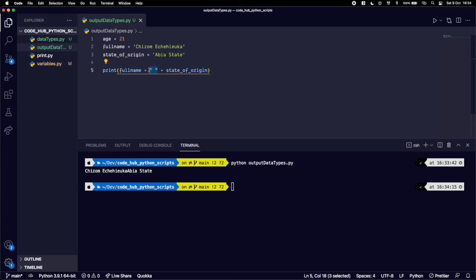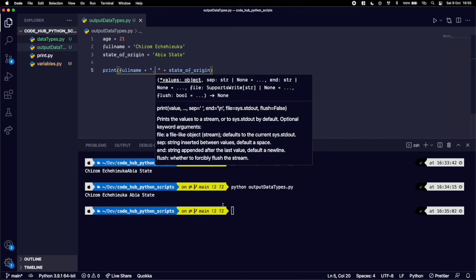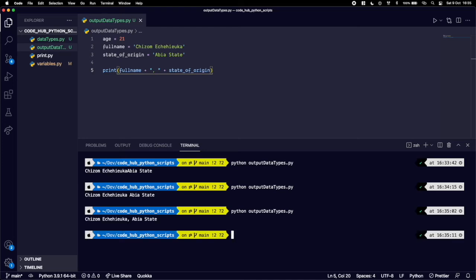This space is like an empty string concatenating my full name and my state of origin. When I run my script, Chizom Echioka Abia State.